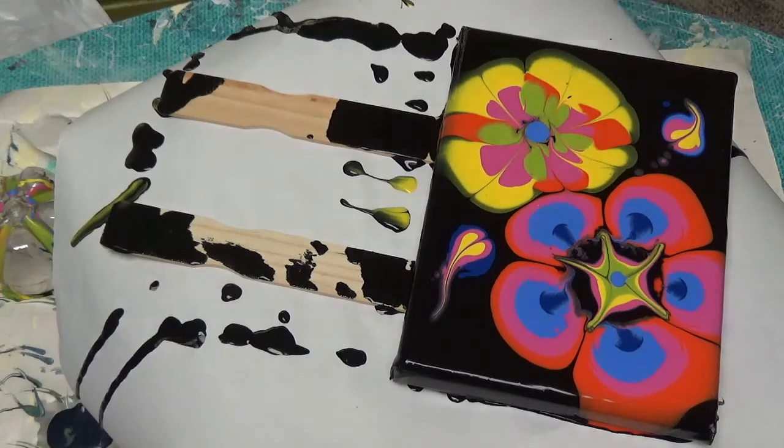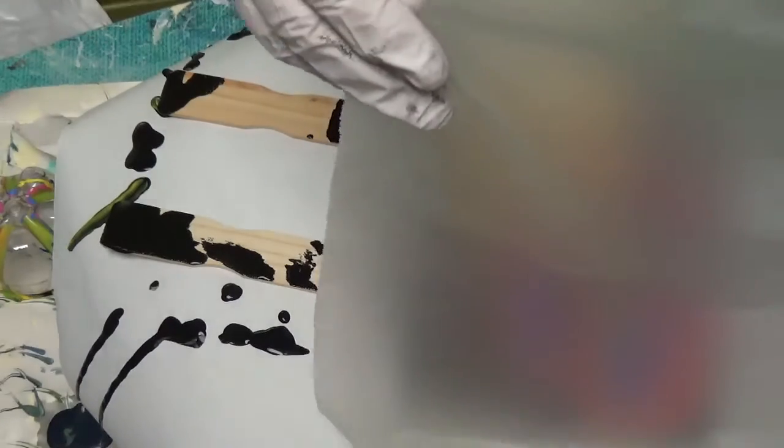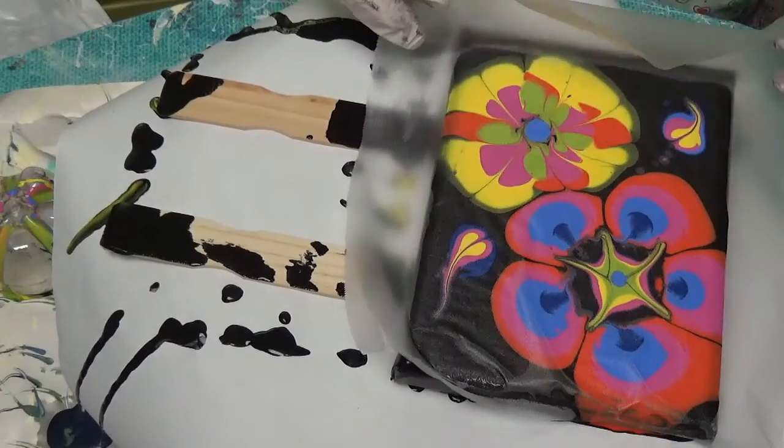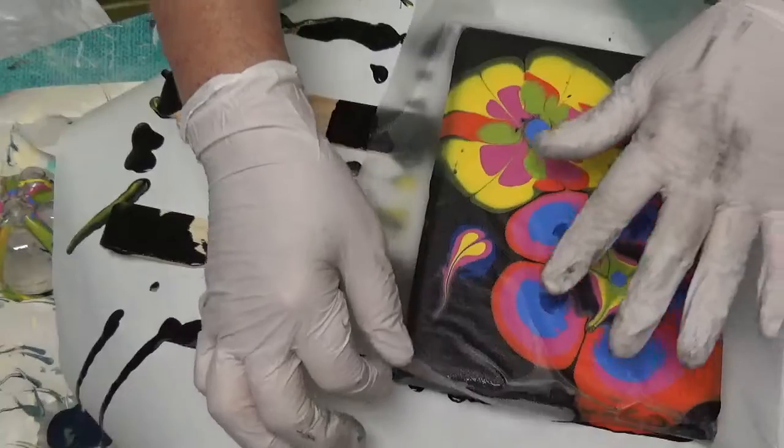Okay, y'all, look what I'm doing now. I'm doing the press and seal. I am just, like, hooked on it. This stuff is expensive, and dagnabbit, I wish it wasn't. Maybe I can come up with something better to do that with, but as of right now, this is what I have, like I said before. Okay, here we go. I'm in love with this technique, y'all. I'm just saying. I'm in love with it. Look at that.